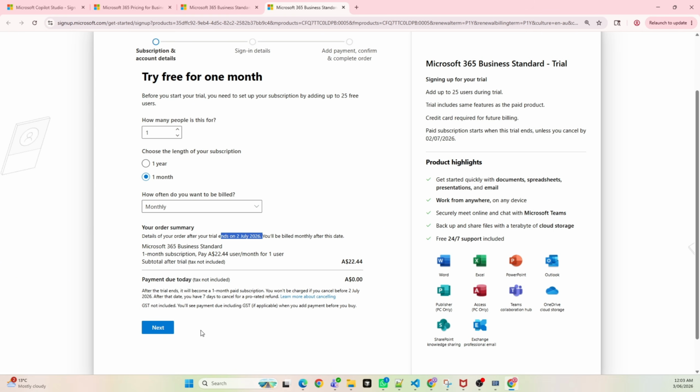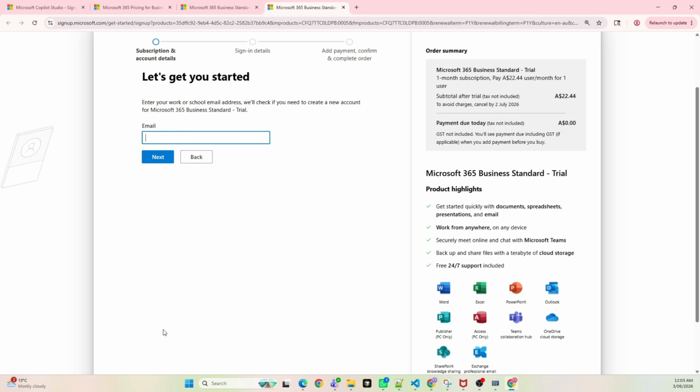But you have to provide your credit card details here. When you click here, you have to provide your email address. Then you have to purchase this. If you do it today, you won't be charged anything, but you have to cancel it right on time before the plan renews for another month.